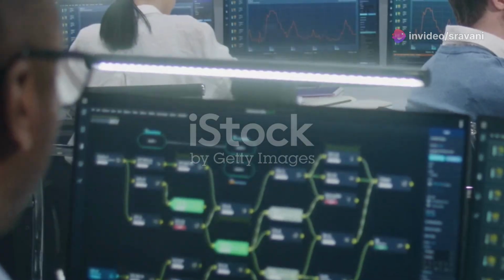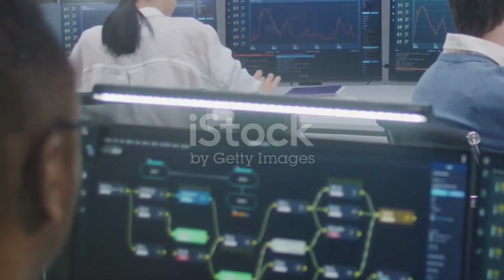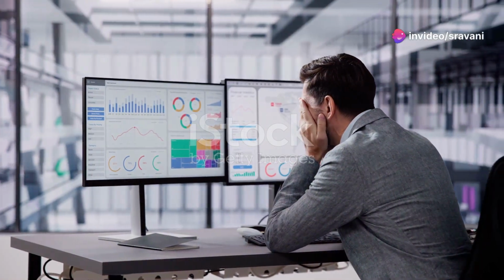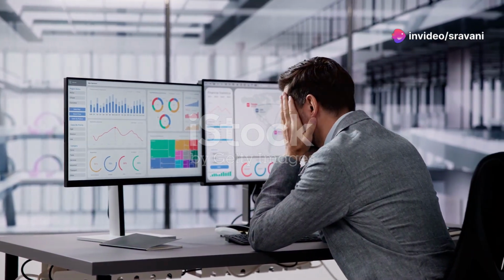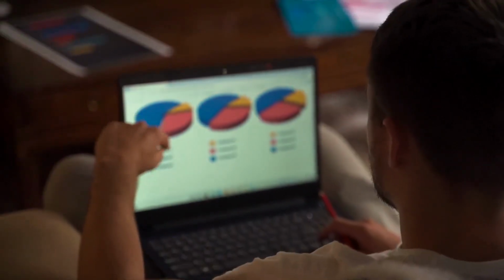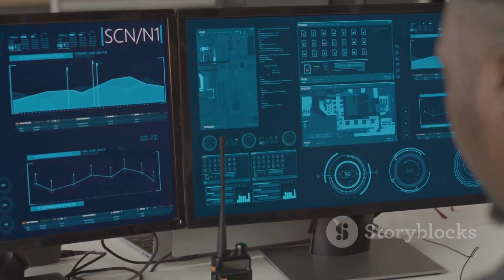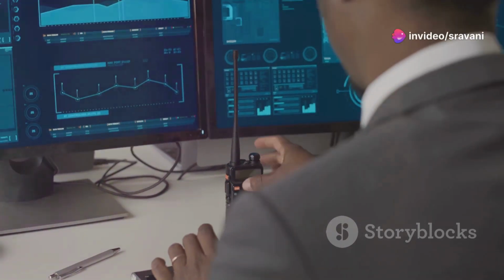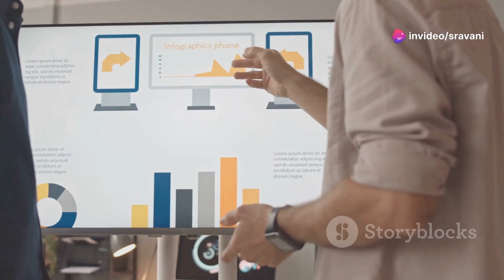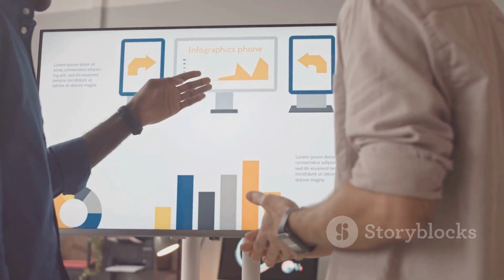Power BI has many features that make it a powerful tool for data analysis and visualization. One key feature is data visualization, which allows users to create a wide variety of visual representations of their data. You can create charts, graphs, and maps to represent your data in a visually appealing and easy to understand manner. These visuals help you understand your data better and make informed decisions based on the insights you gain.